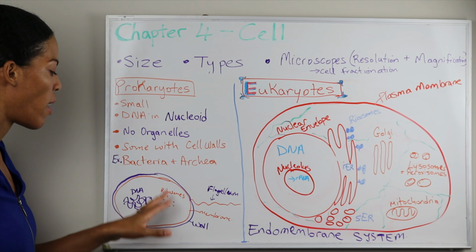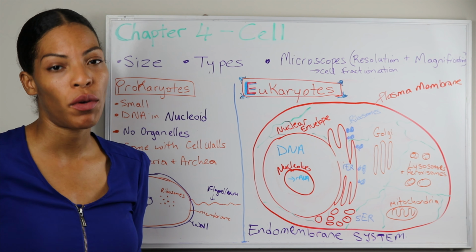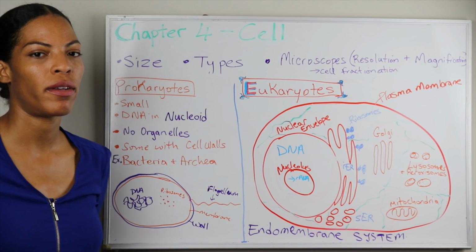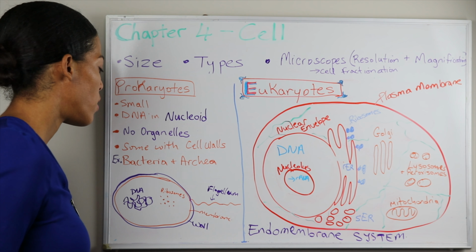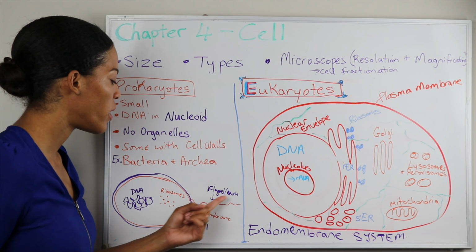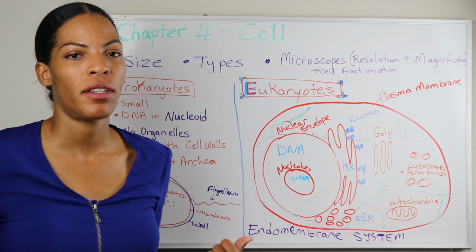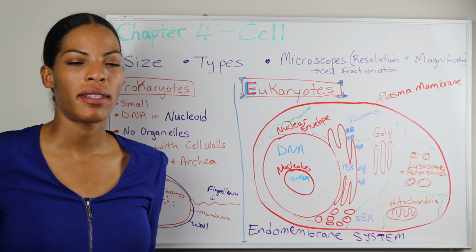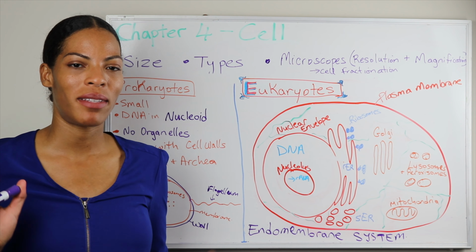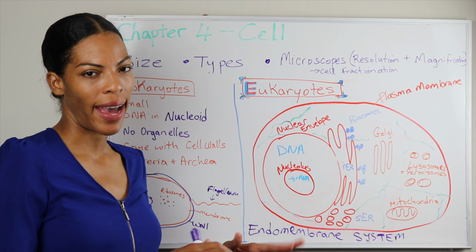Prokaryotic cells do not have any of these membrane enclosed structures, so they have no organelles. And they have some ribosomes and storage granules to help with producing proteins. They also have sometimes, not always, flagella or cilia that help them to move around. Because these are unicellular organisms, they don't have legs, so they have to somehow get around. So sometimes they have a flagella or cilia, and that has like a motion action to it.